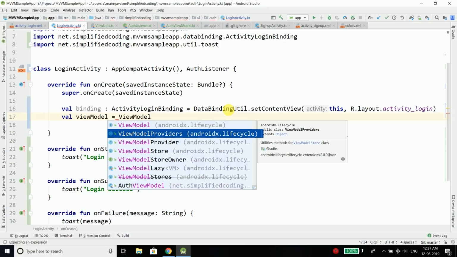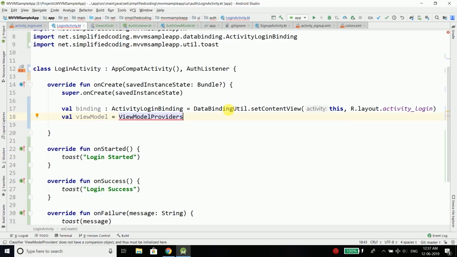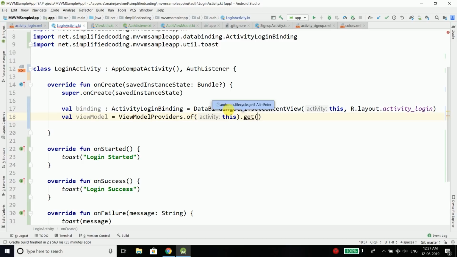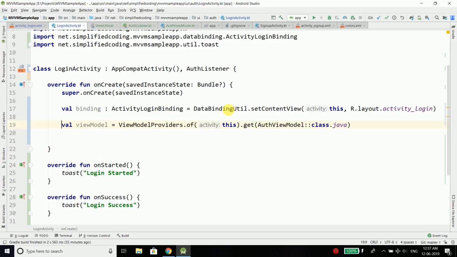Make sure you use the first class with an S. So we will use ViewModelProviders.of, and this function takes the current activity as the parameter, and as we are inside an activity, we can pass this. Then we will call the get function to get the view model. And inside this get, we need to define our view model class, so here we will write AuthViewModel::class.java. That's it. We have the view model.